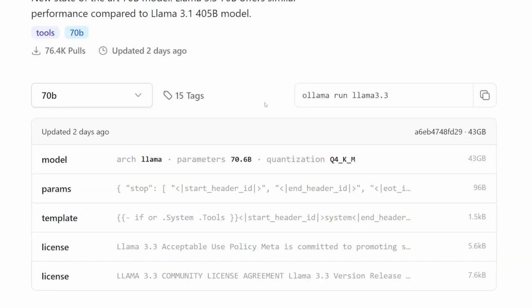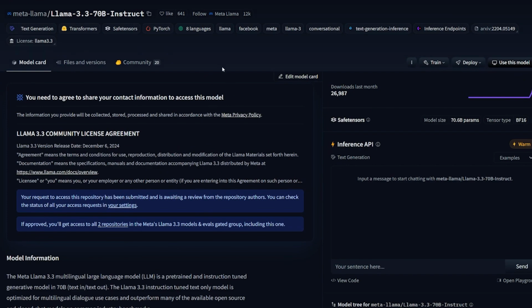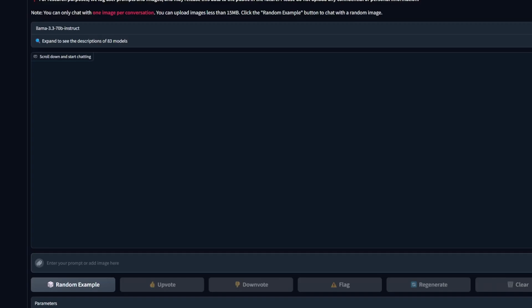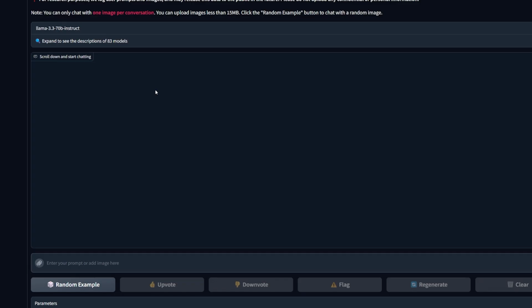This model is currently available on Ollama under Llama 3.3. There is nothing else there, so you have to put in this command line and it will automatically download. It's also available on Hugging Face, but there you have to request access. There are two places that I found that are really good to use this model. The first one is Groq Cloud, which is of course very well known and gives you this model in the API for free if you like to use it. And also, you can use it at the LLM arena or chatbotarena.ai. I'm going to test it there.